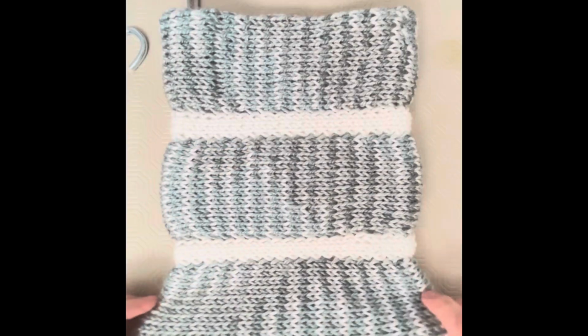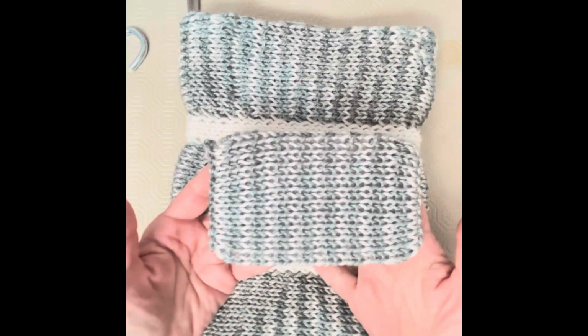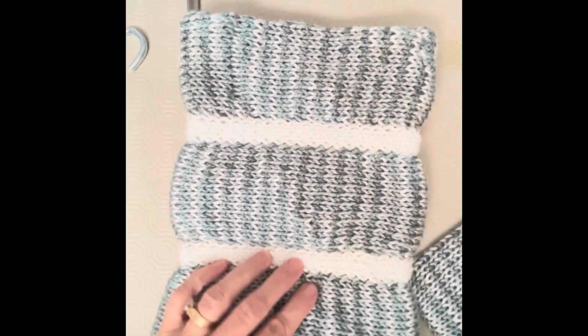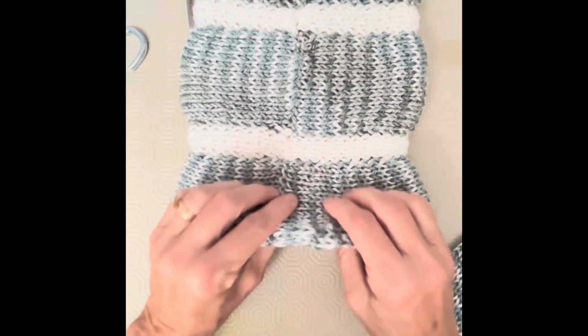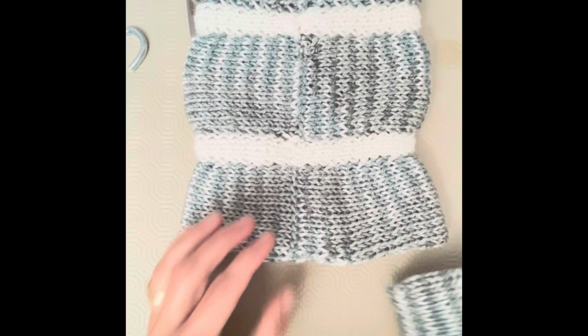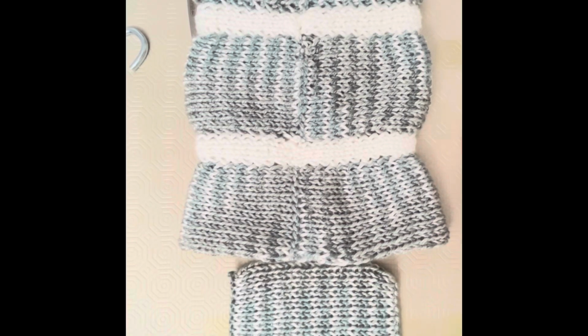Looks like a cute little dress. And we're going to take our base now that we have finished off, and we're going to turn to the back, okay? And we're going to take one of the ends, doesn't matter which one. I'm going to take this one because I've got some wonky stitches there. You're going to find your center seam, and you're going to find the center of your base. This is the easiest way to figure out how to put it on, okay?